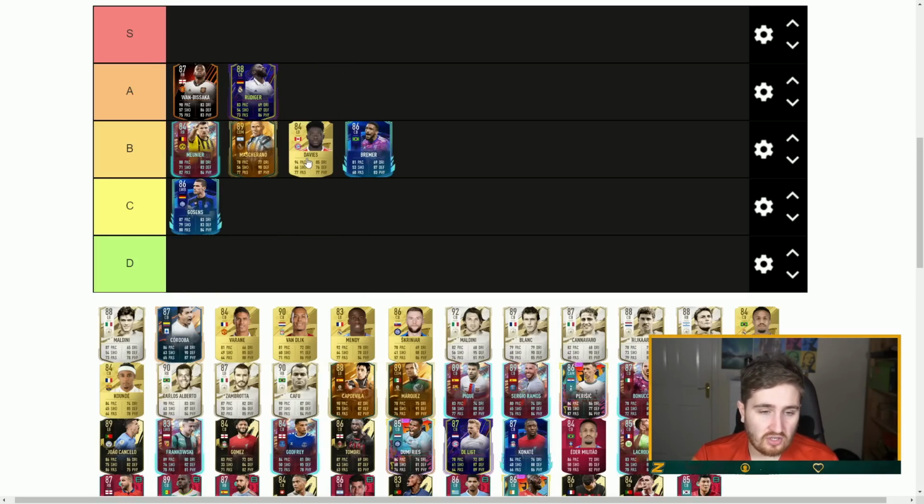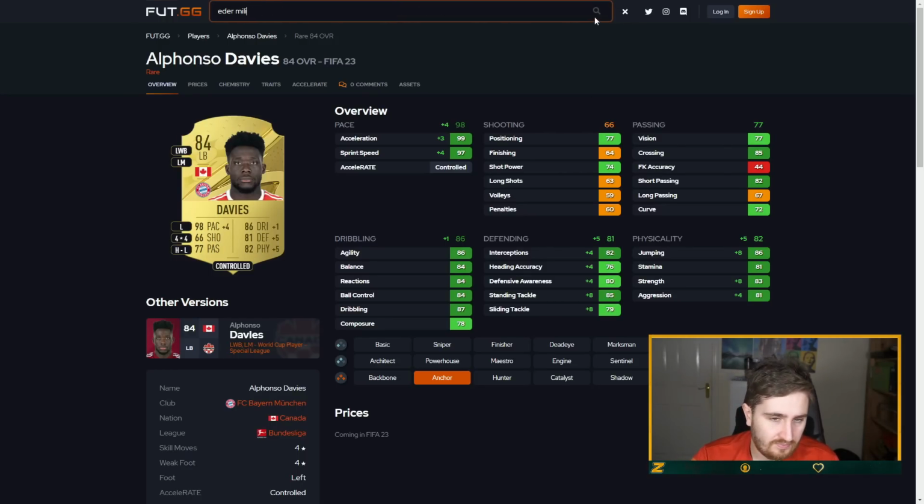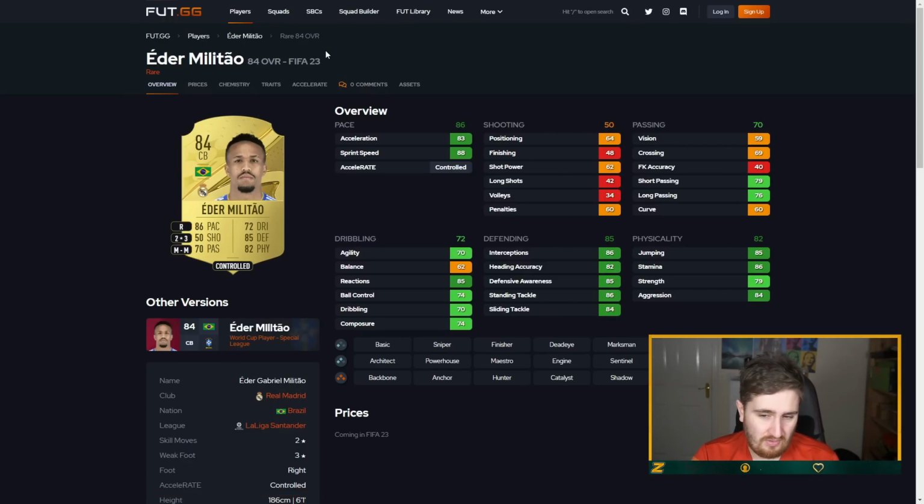He is really good, and this patch has helped him a bit, but he's not well-rounded enough in enough areas and doesn't have enough elite stats for me to really push him much higher compared to some of the other left-backs. Eder Militao. Now, he wasn't that great before.